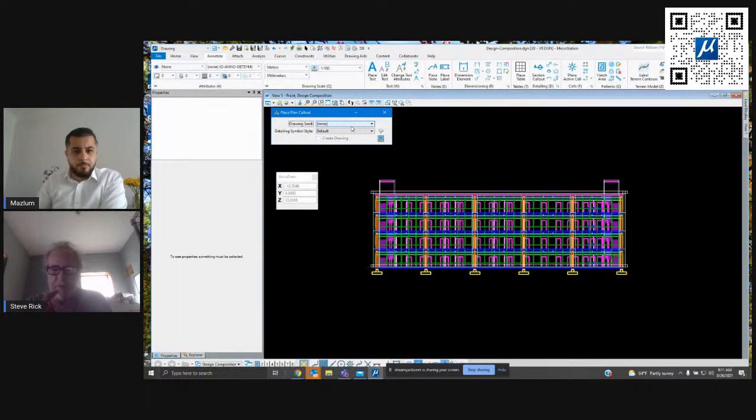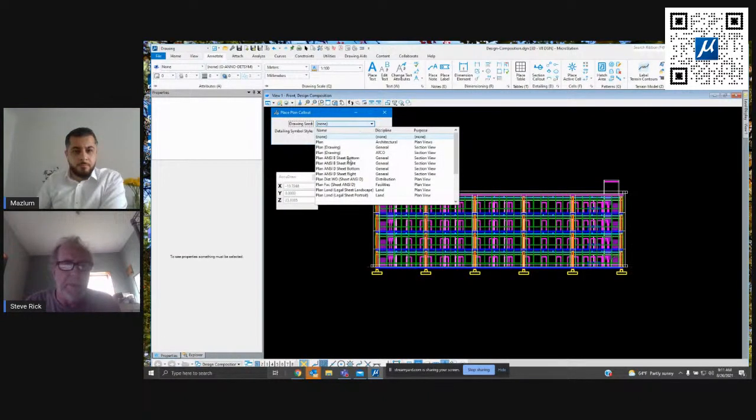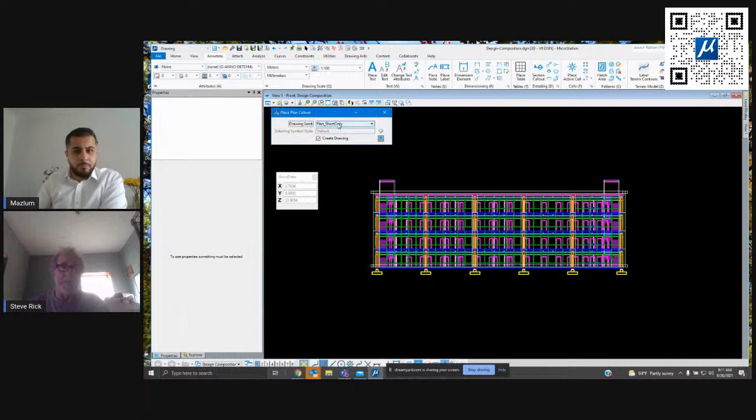Okay, we have a number of classes on the Learn server that we will post on the screen at the end here. But what we have to do is select a proper seed file that has everything that we need inside of it. Okay, so I'm going to select plan sheet only. I'm going to turn on the create drawing checkbox, and I'm also going to turn on annotation scale.